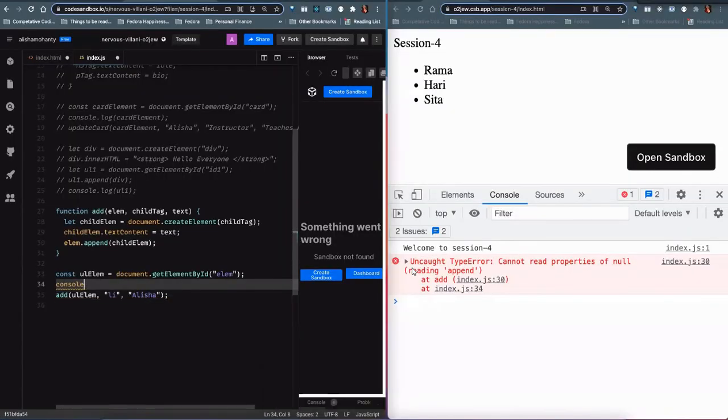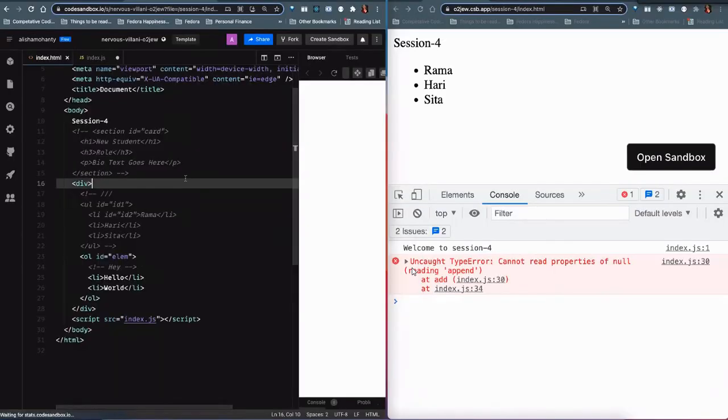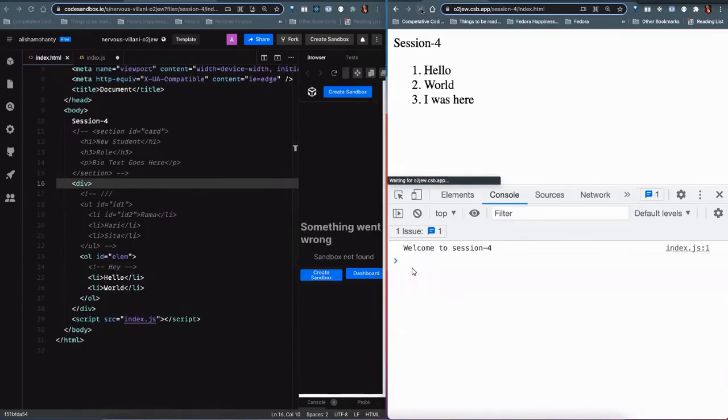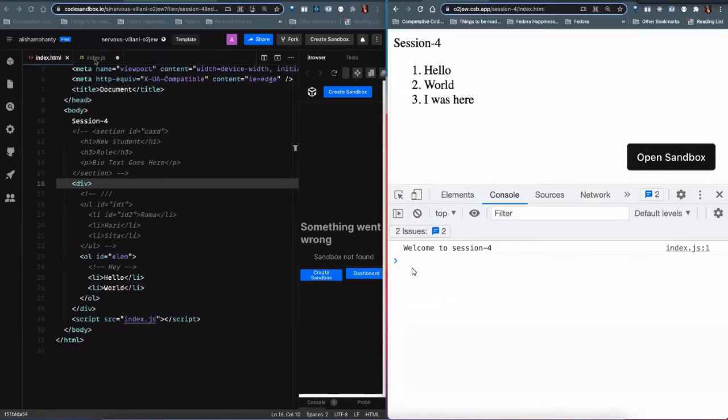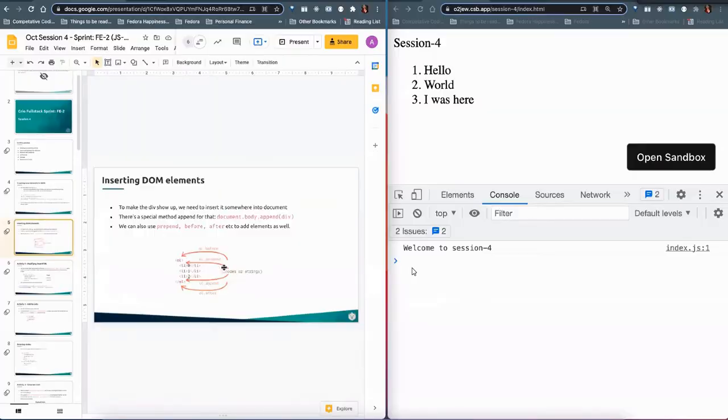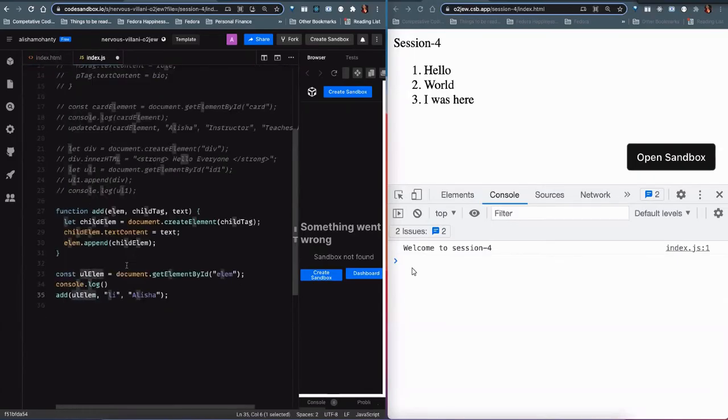Console dot. Okay, I did not save that HTML file. I guess I should have prepended it according to docs. Yes, so logically I wanted that to be there first, right? So what I would use is prepend.